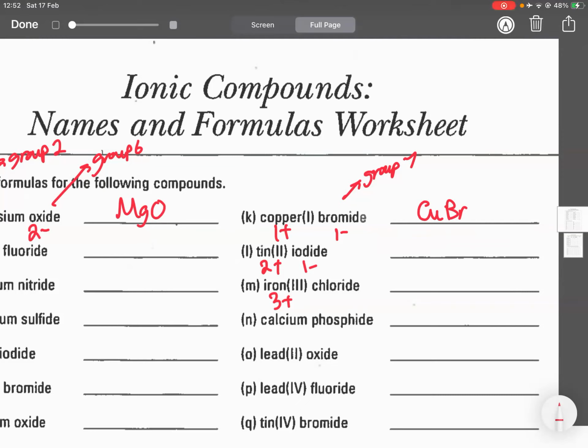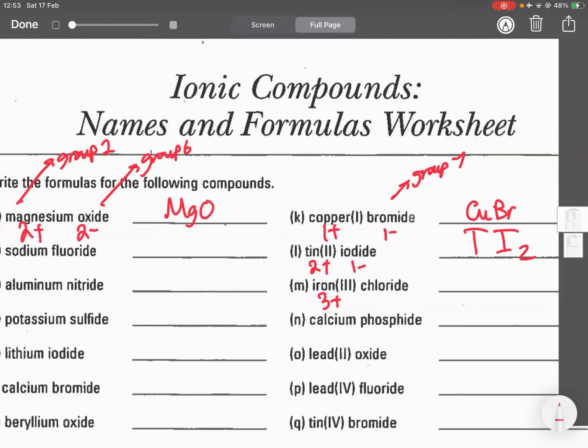I don't know what Pb is. I don't know what tin is. I think Pb's lead. I don't know. Just pretend it's like T or something. Since it's 2, does a 2 go on the tin or the iodine? Iodine, because it's what? Yeah. So SnI2. I don't know what tin is, I need to check.